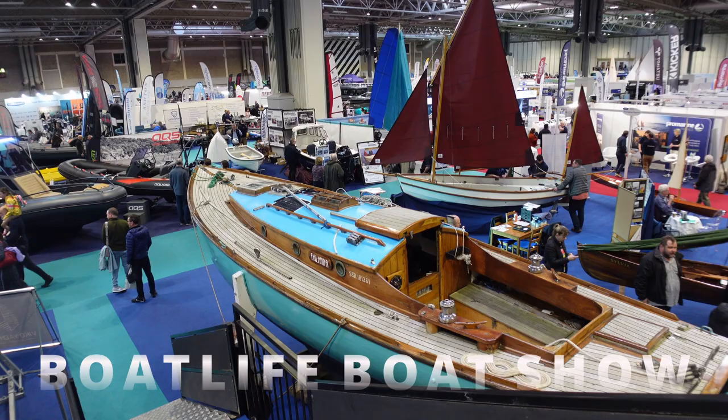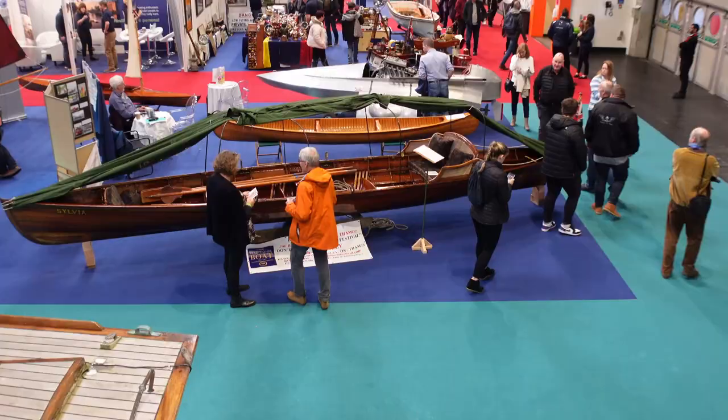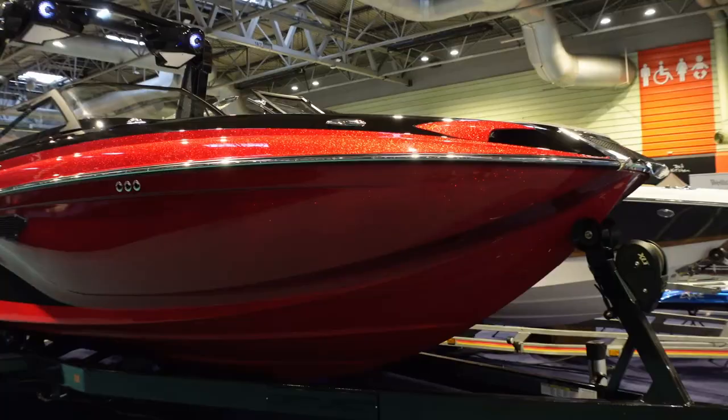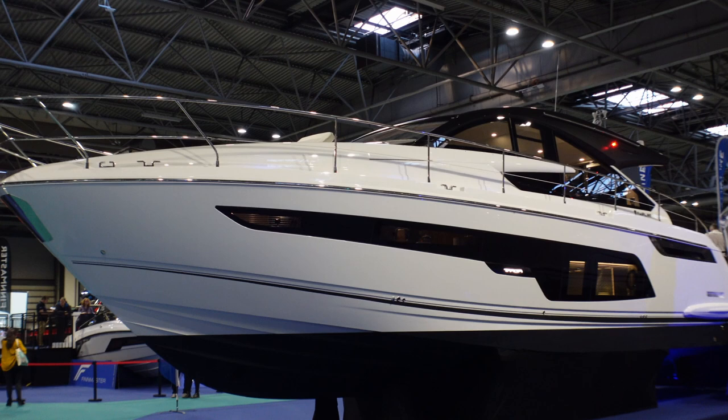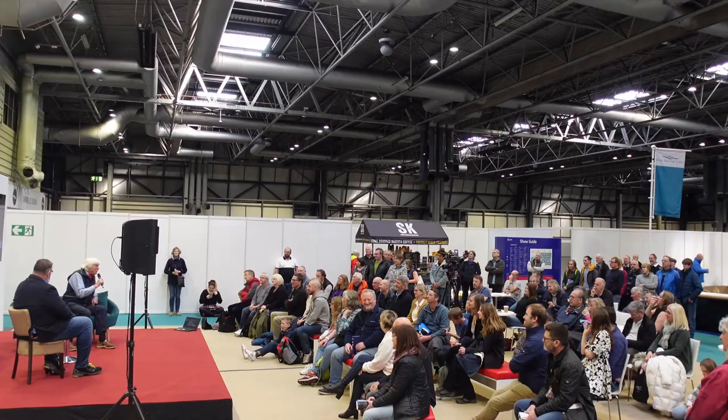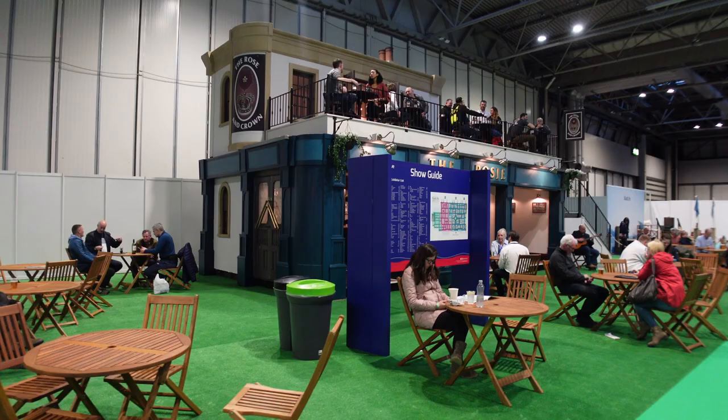The new Boatlife Boat Show is held in Birmingham, which is nowhere near the sea at all. It's their first year of the event, and it was impressive to see how organised it was. It's an indoor event at the NEC, with a little more focus on inland boating, but still having big motorboats, sailboats, and all the other fun toys like jet skis. They also had different live talks over the weekend from people like Pip O'Hare and Tom Cunliffe. I really enjoyed both of those, and they pulled in quite large crowds. They even had a bar and a pub at the show, which is always a bonus.